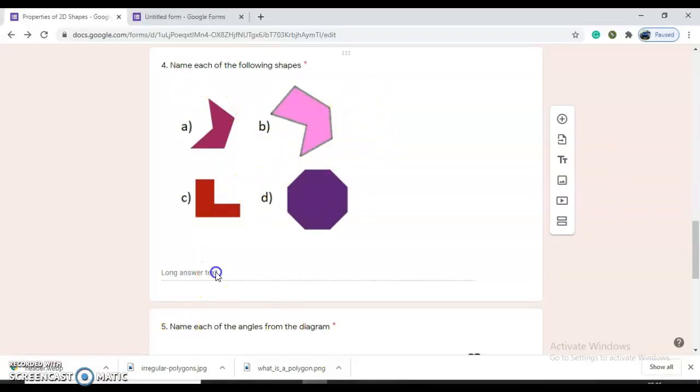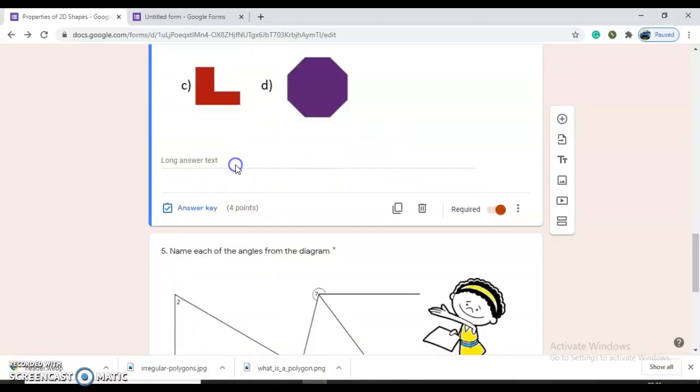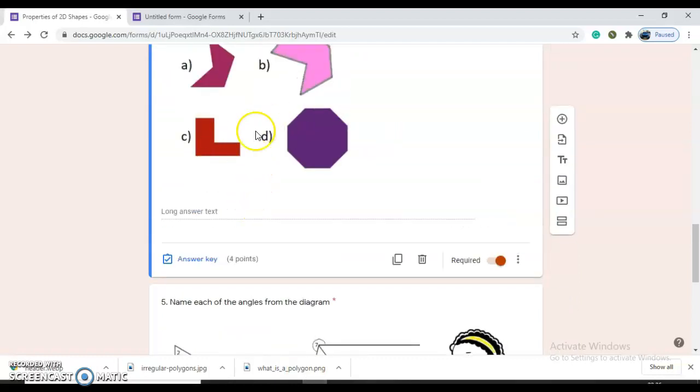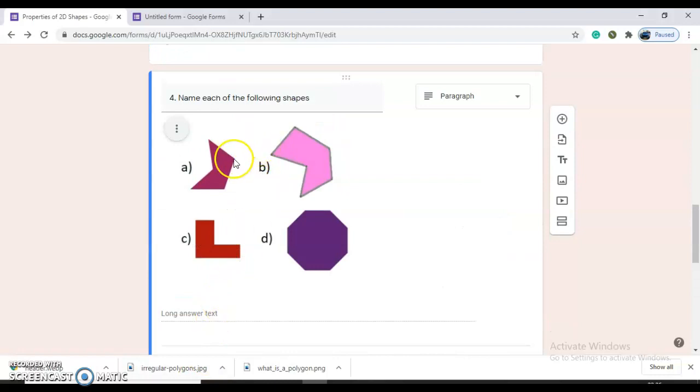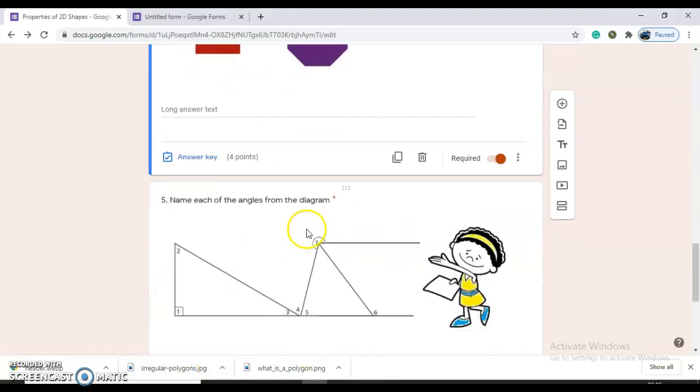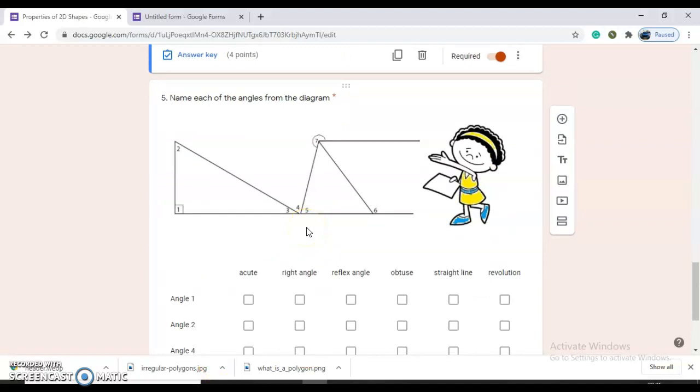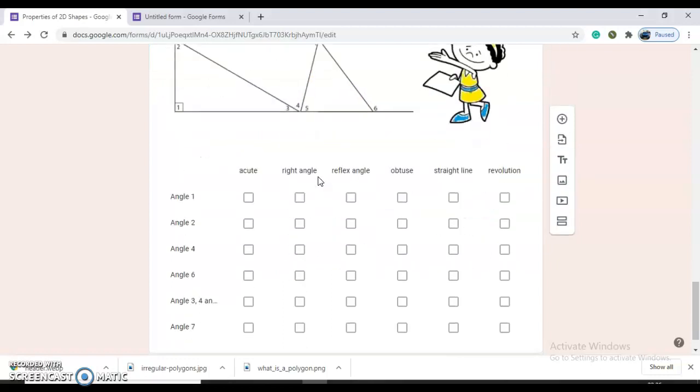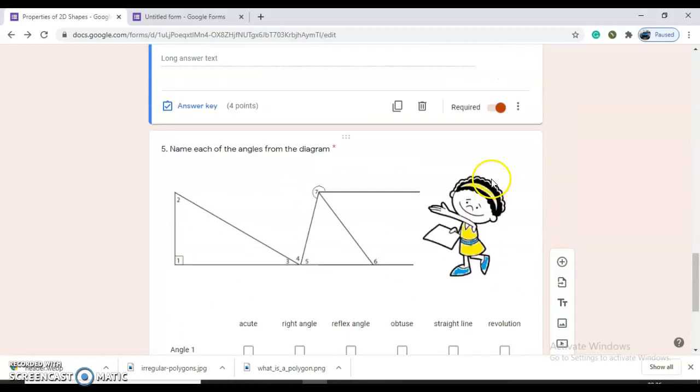And then obviously I left the space at the bottom here for the learners to answer the questions. So they can type in here A is, B is, whatever, C and D. And then for number 5, again, I've inserted the image from Google, searched the image, and then because number 5 is actually 7 questions, I went with the checkbox grid option.